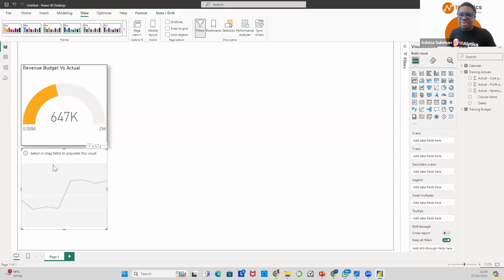So now let's create our line charts. For the line charts, I want to see January, February, March, and I'm going to use the calendar month. I'll use my dates from the calendar, and then I'll use my revenue actual to see what went up, what went down, and so on and so forth. Okay, so while I clicked on the blank line chart right here, I'll go to my calendar table.